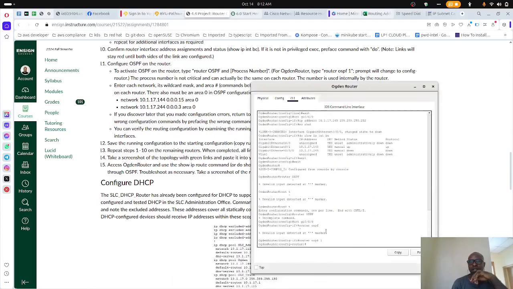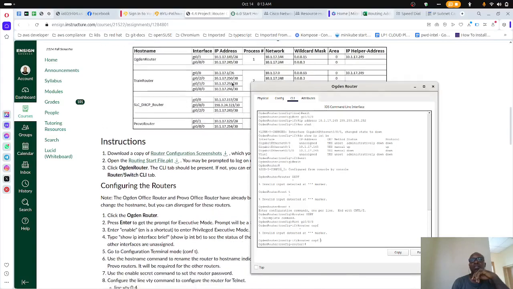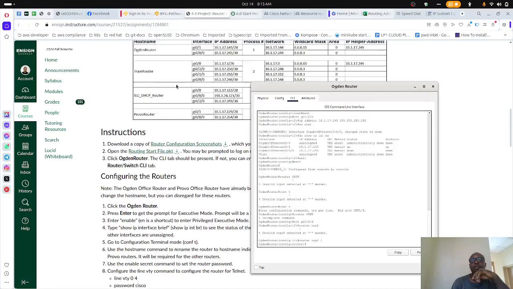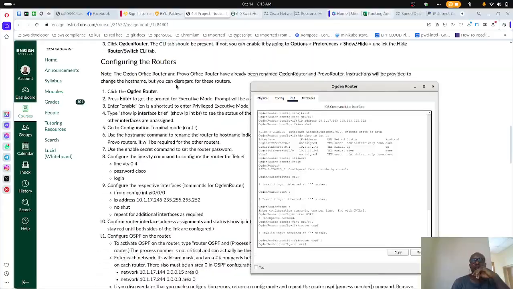So I want to set for you to select the router to configure with this. You type router OSPF and 1. Process number is 1. Let's look at the table. Okay, process number, I see it there, 1. All right, so I will do the one for the training router. That one has more interfaces to work with, so I'll do that one so you see what happens.